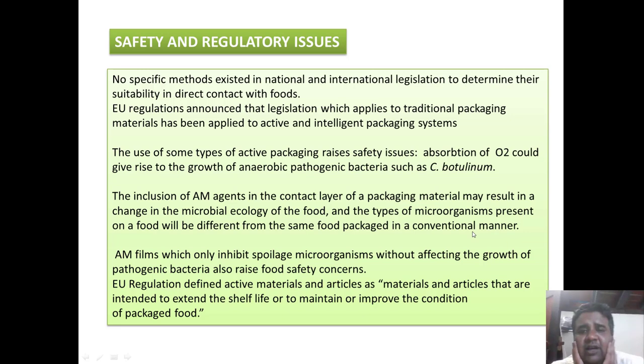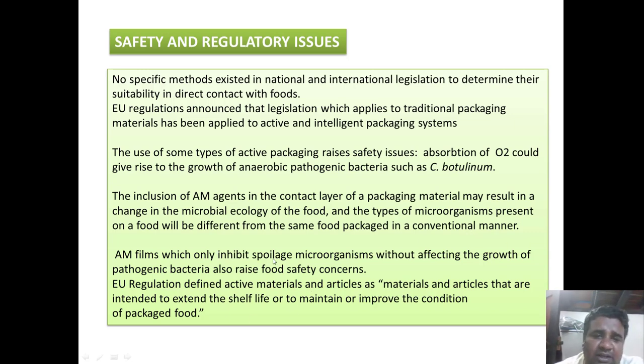I mean to say that, let's say you are packaging meat. One meat has been packed in a very simple wrapping in which there was no antimicrobial agent, and you have kept it in frozen storage, and it was safe to consume. Other than this, to be overcautious, you are using another membrane that has an antimicrobial agent. So here the concern is that this antimicrobial film can change the ecology of the microorganisms, or the microorganisms present on the food stored conventionally will be different from the food stored with the antimicrobial film.